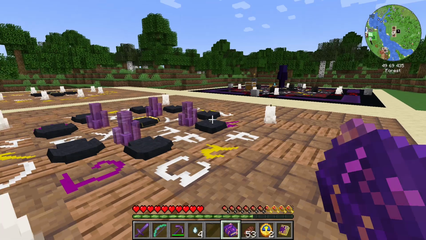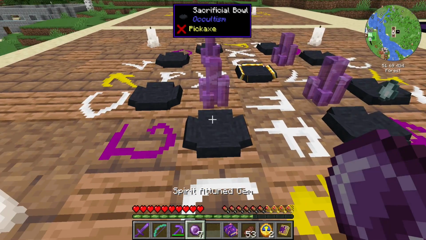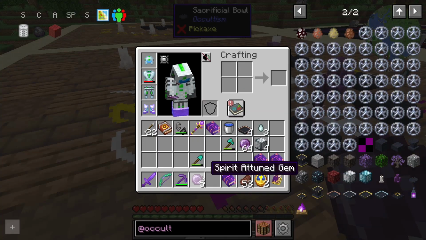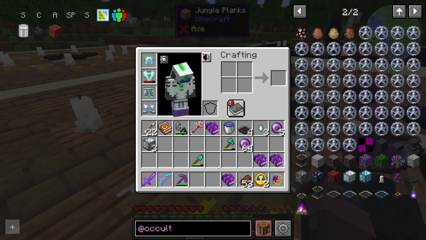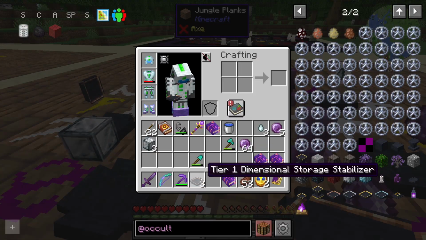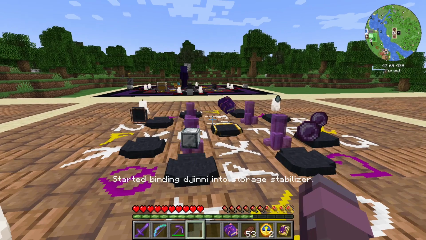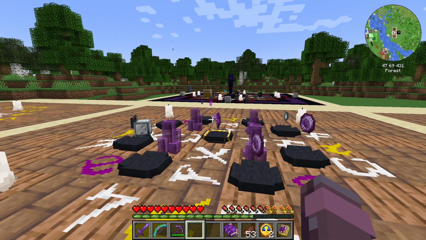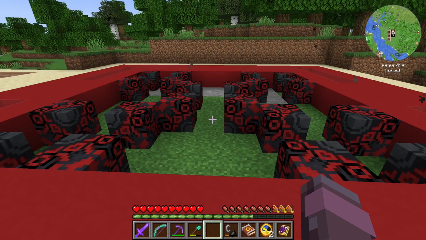Okay, so this one is gas tier. I want to say 2 gems. We got a block of silver. And we got our tier 1 stabilizer. And we're going to go ahead and throw a bound gin book in. And we'll get our first tier 2. And then we'll do that 3 more times.